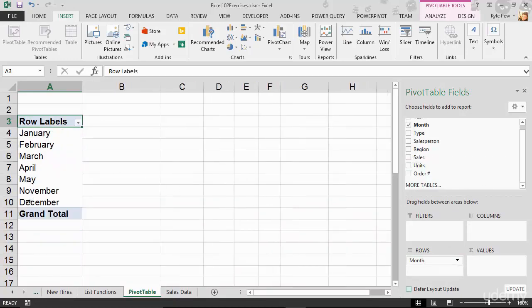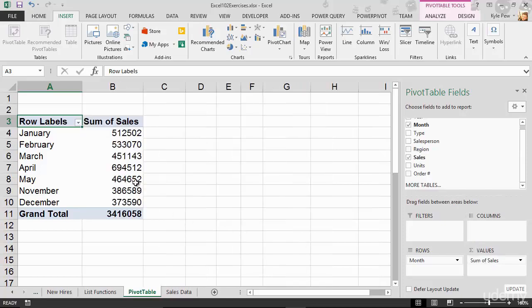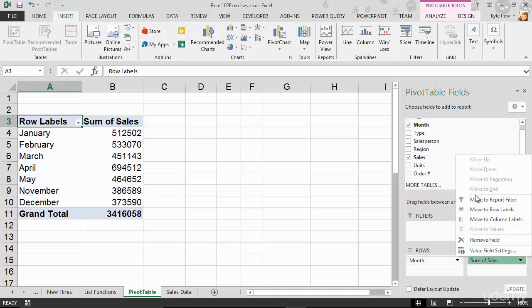All right. What do I want to know about the months? Well, maybe I want to know the total sales. No problem. I'll grab sales and drag that down there. Ding. I've now got a sum of sales. Remember, default behavior: it's numeric, so it sums it. Well, I don't want a sum. I want to get an average sale for the month. So I'm going to come down here where it says sum of sales and give that a left click. I get a little flyout menu here, and the bottom option is value field settings. I'll give that a click.